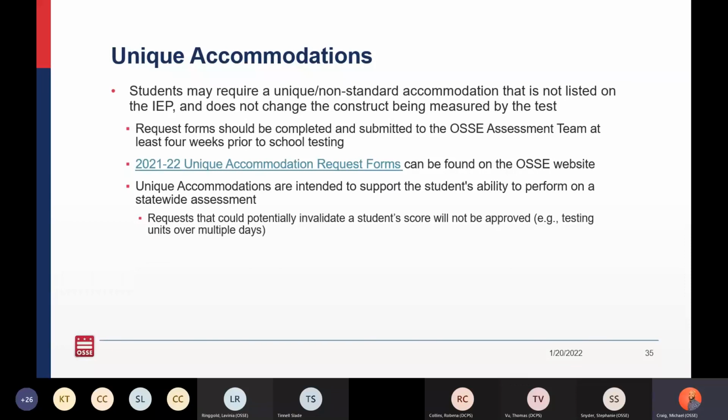So these would be some examples of unique accommodations that are not listed in the testing accommodation guide or the AF&A manual, and your IEP team has concerns or questions about them prior to statewide assessment. So just make sure that you fill out these unique accommodation request forms and submit them to OSSE via the OSSE support tool 4 weeks prior to the school testing date.